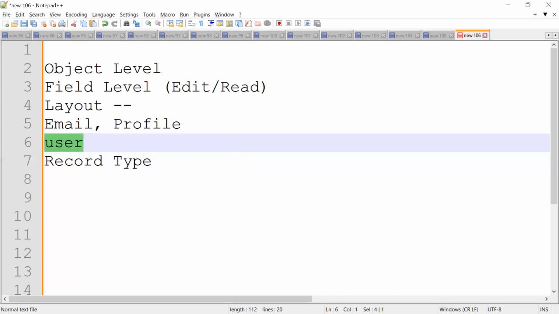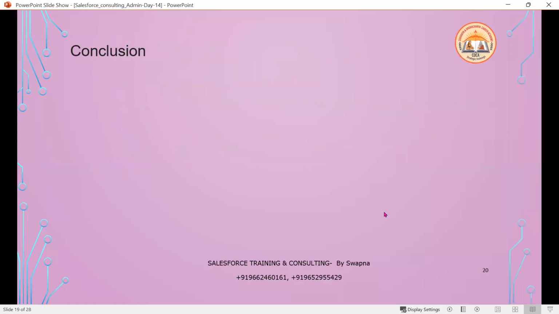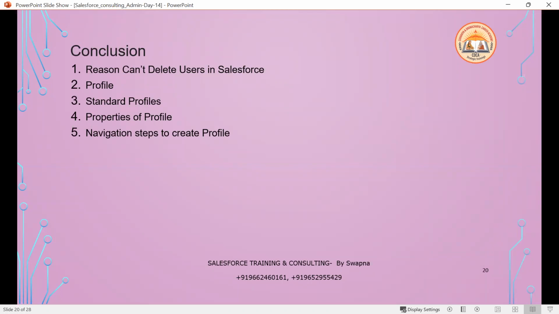Okay, so now let's go on. So conclusion, what did we learn so far? Users and permissions. Profile, standard profiles, properties of profile.